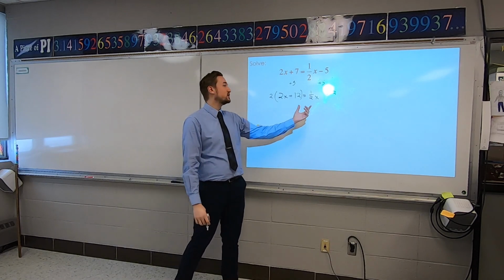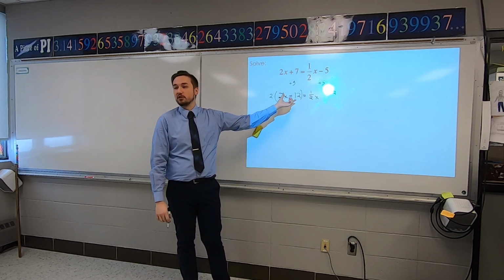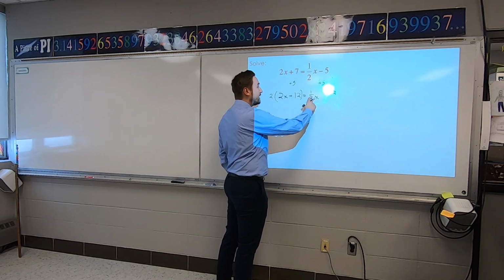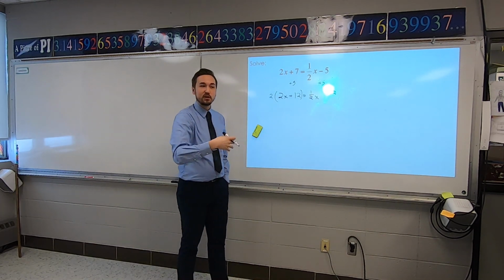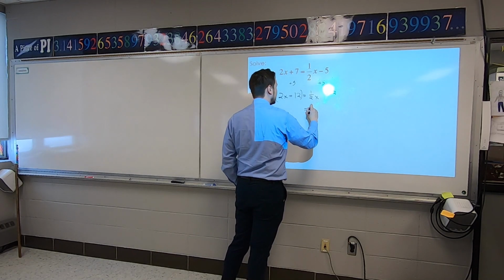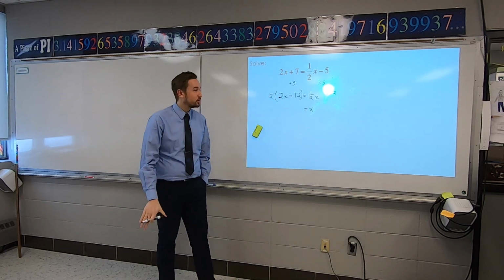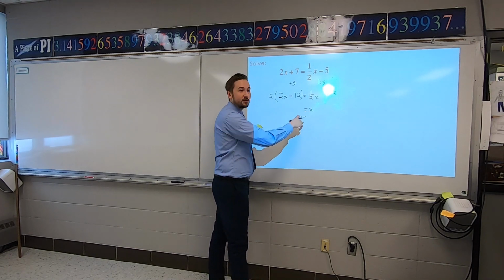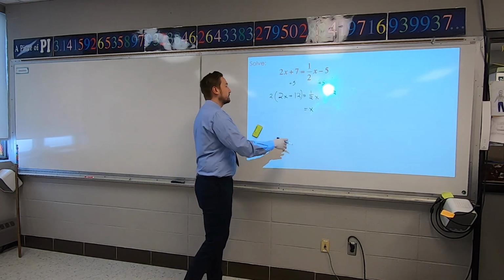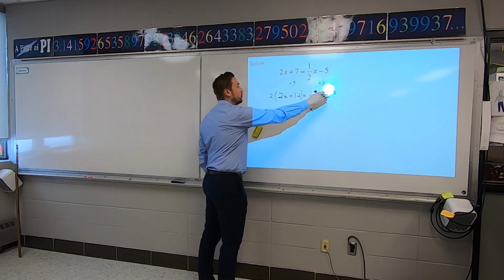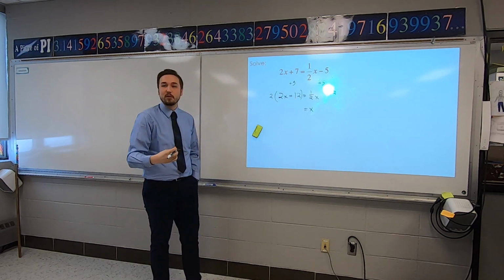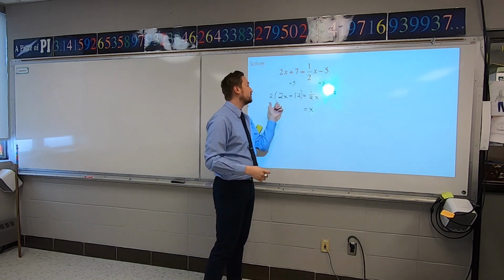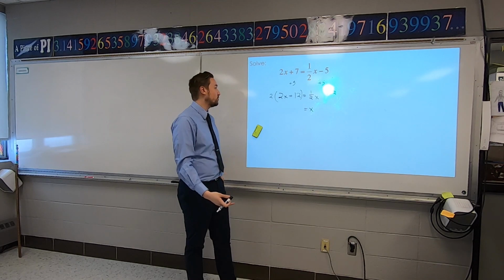If I multiply both sides by 2, we suddenly don't have fractions in our problem anymore. If I multiply 1/2 x times 2, I'm just going to get x. That was kind of our goal there. And what I do to one side of the equation, I have to do to the other. Remember, an equation has that balance going on. What we do to one side, we have to do to the other to keep things truly equal.